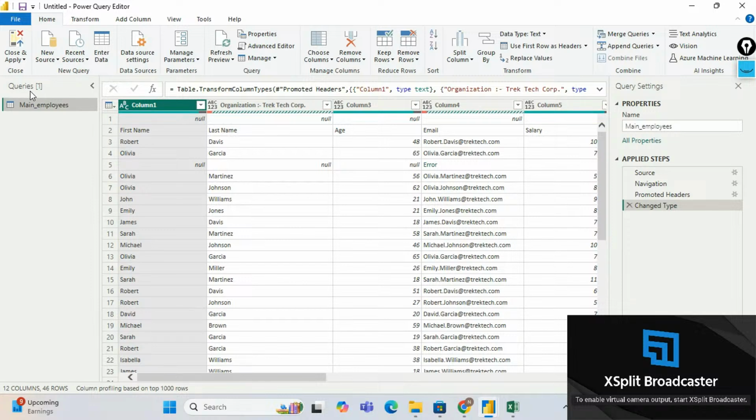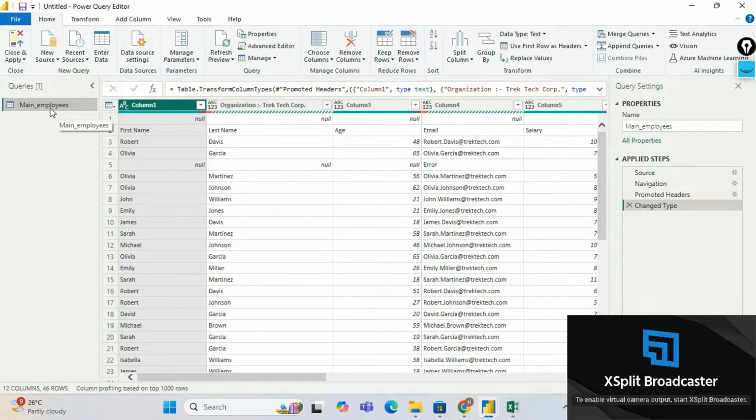If you see Queries with 1 in braces, that means under this list there is only one table, that is main underscore employees. Technically, tables are called queries in Power BI. Towards the left side, you will have the names of the tables. Main underscore employees is one of the tables.